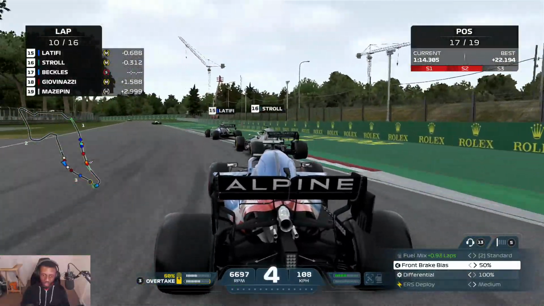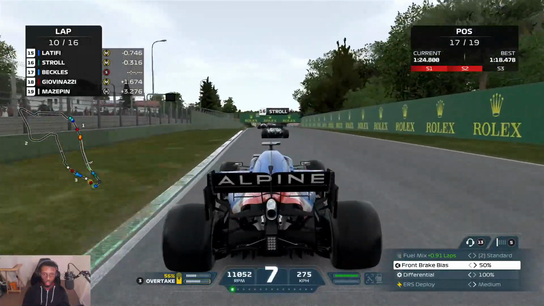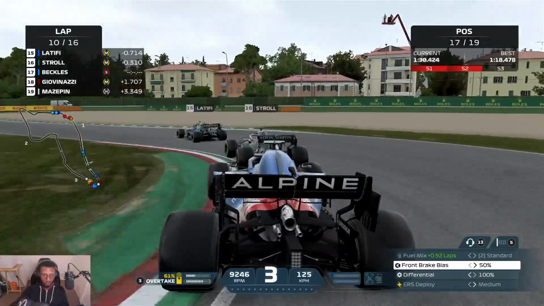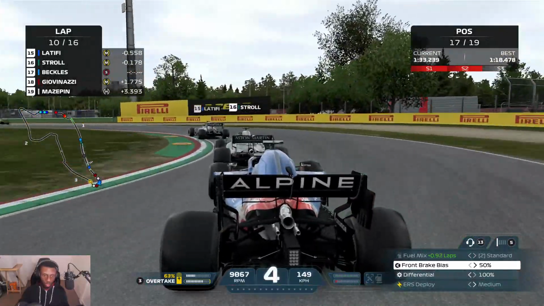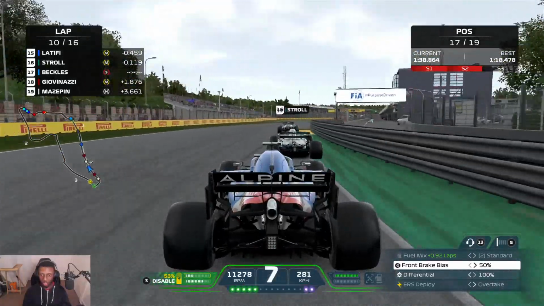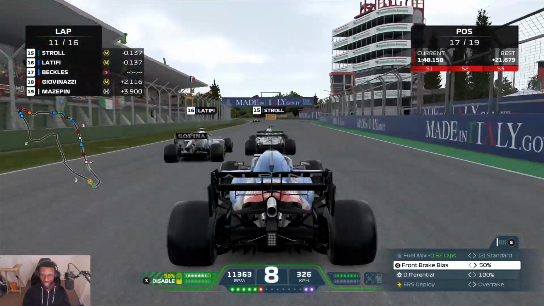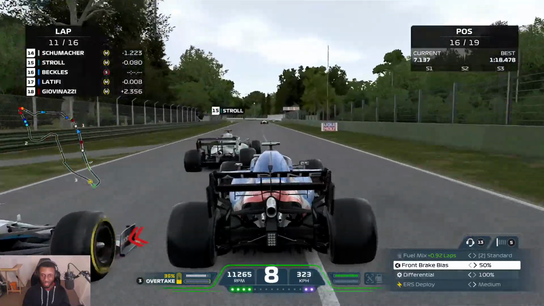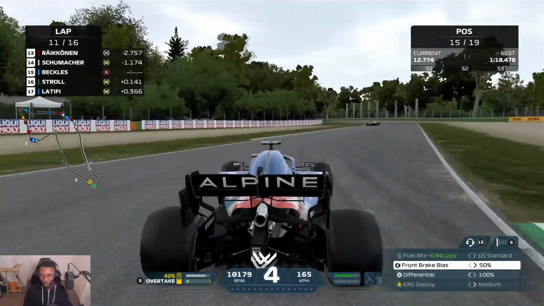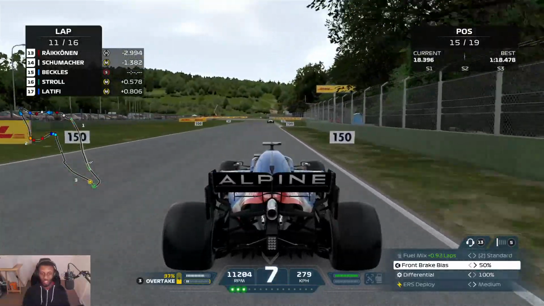Oh, we're going to have a mega stint. Come on. If I can get past Stroll here, this will be very, very advantageous. I have to have a mega exit here. Come on. Oh yes, one right at the back of Stroll here. I think we're both going to get past Latifi. Oh, Latifi, what was that? He completely was squeezed in. Oh, here we go, down the inside. Can we do it? Can we do it? Just about. Oh my god. Oh my god. No way. Alright, we managed to get the double overtake on them.